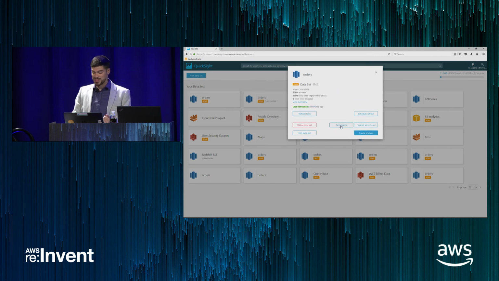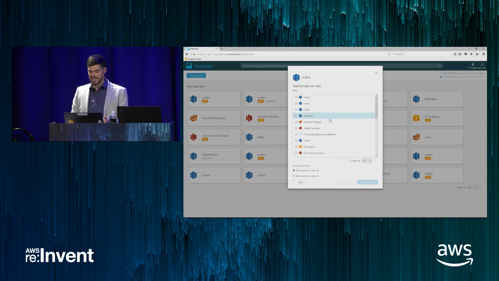So what we're doing is we're going to apply that permissions data set to the data set that we created from that Redshift instance. Here I'm going to choose my user security data set, and I can either grant or deny permissions to that. Meaning those rows that we saw in that mapping data set, I could either use it to say that these users have access to those, or the reverse, that they're not allowed to see those. Depending on your use case, one might be easier to maintain than the other. I'm going to use grant access in this example.